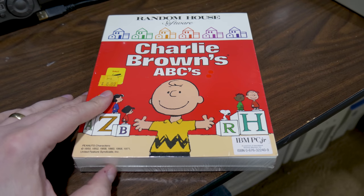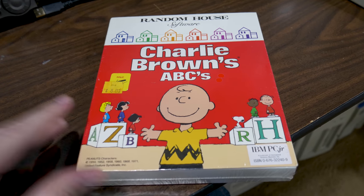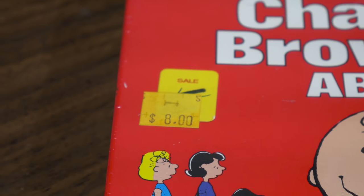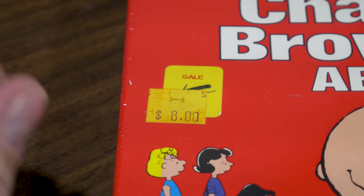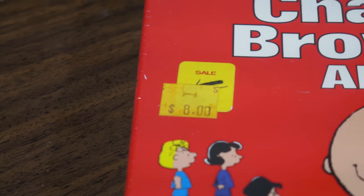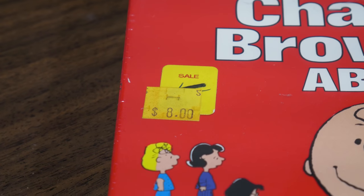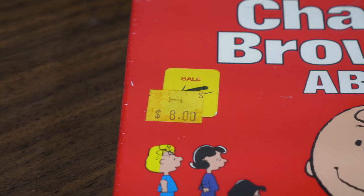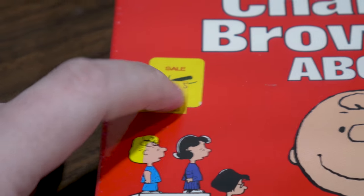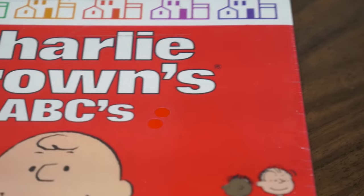Any seam on all four sides is a big red flag. One other thing to check: are there any price stickers on it? Sure enough, there are price stickers on this item — not just one but two, one right on top of the other. You also need to make sure these stickers are on top of the wrap. If they were under the wrap, that's an automatic fail — it means stickers were applied to the outside of the item and then someone shrink-wrapped over it, which is not how items were delivered from the factory. These stickers were added by the retail store after delivery, so having them on top is correct.